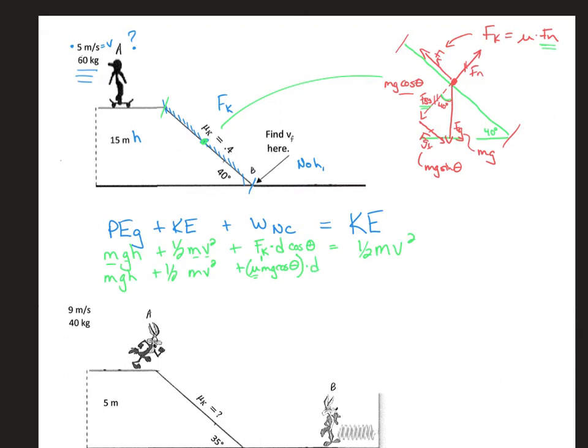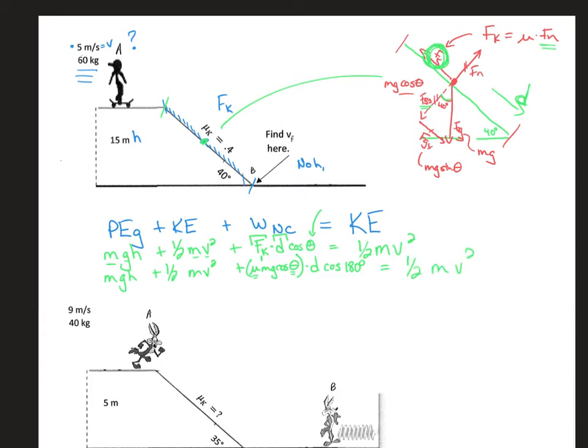We still need to know the distance. Now, here's another question. Is it the same theta? Because this equation is getting a little bit complicated because there's another theta in here. But remember, that's the angle between the friction vector and the displacement. Well, the friction is, of course, up the hill, but the displacement is down the hill. So that is going to be an example where we're going to use cosine of 180 degrees, not this angle of the hill, but the angle between the friction force and the displacement while you're skidding down the hill, sliding down the hill.